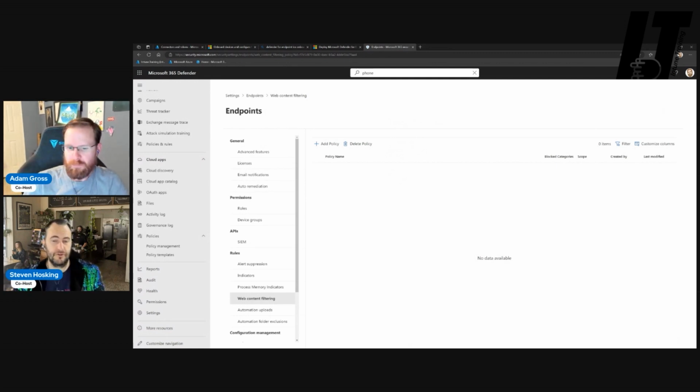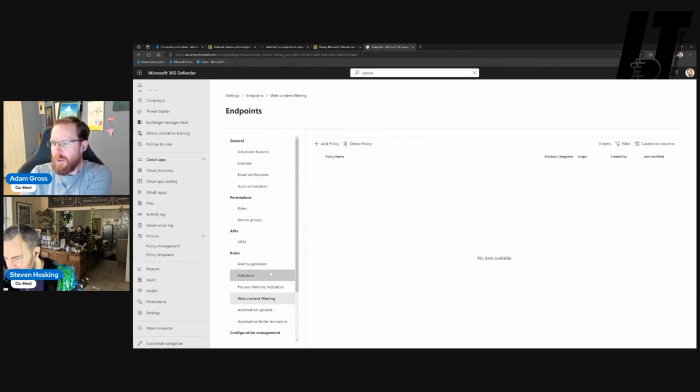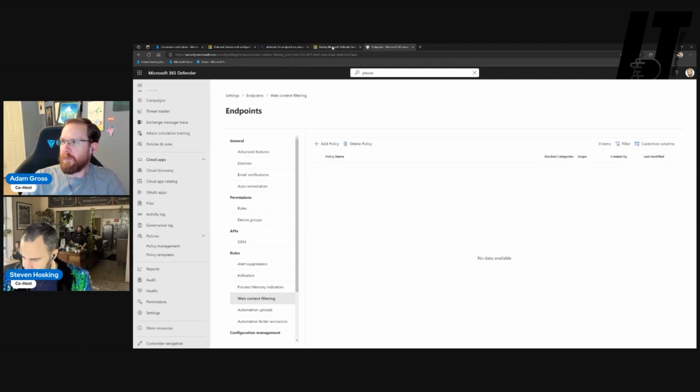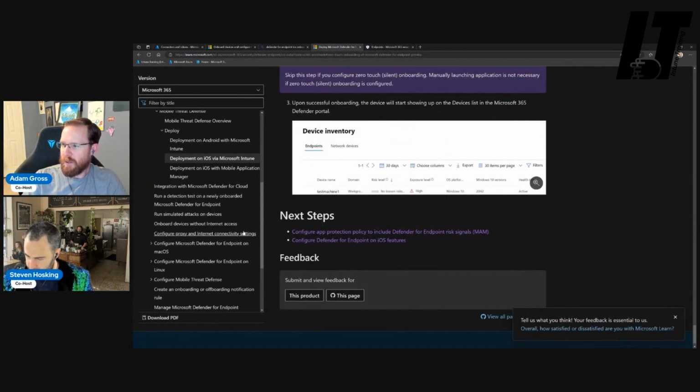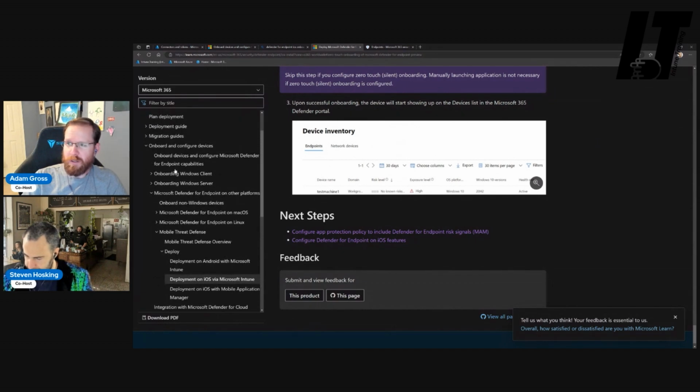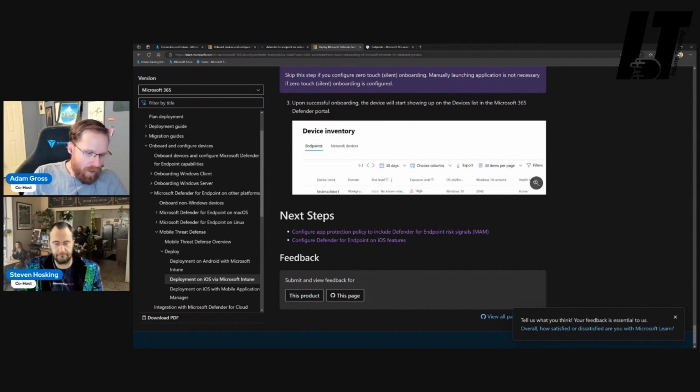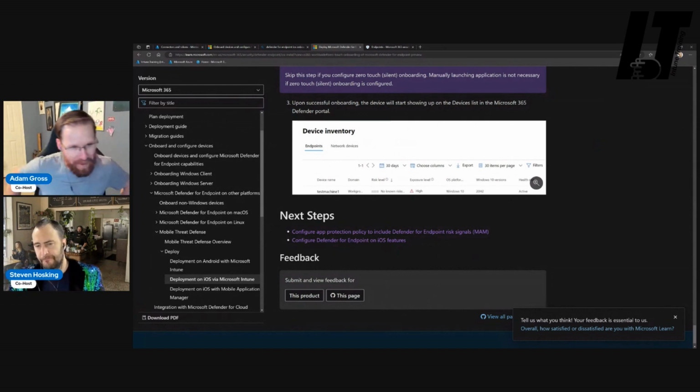Oh, yeah. Whereas what you can do is go and create a group based upon if it's iOS only. Yeah. So anyway, there's lots more to this. Docs are full of great content here. This is just one piece of the more holistic picture of managing Defender, or managing Defender for Endpoint in general. And as Steve mentioned, you can do third party. No, you were talking about the other thing. Sorry, my point was you should be looking at antivirus on your phones. That's correct. Mobile devices is what I was trying to say.